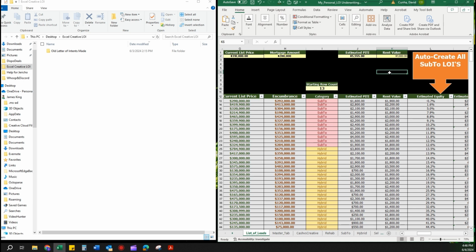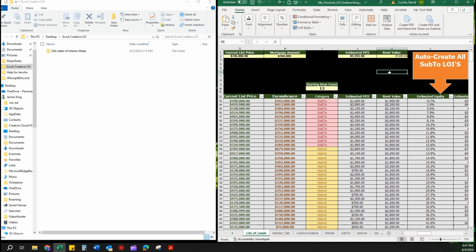Quite literally. I've been implementing new ideas for this creative finance calculator that I made maybe about 3-4 months ago, and I've been trying to find ways to speedline acquisitions and dispositions. And the last couple of days I've been working really hard on the source code to create LOIs for subject to and cash. And this is going to be a live demonstration of what I was able to create here.